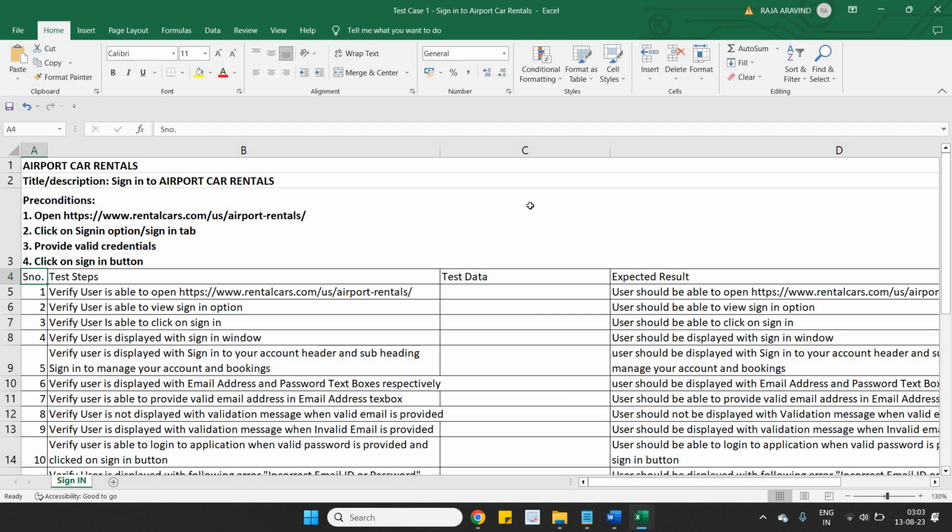The expected result and actual result will vary sometimes, because if the application doesn't work properly, then the expected result and actual result vary, and in such cases the test step or the test case is a fail. Now let's go into the test steps and we'll see what these are.